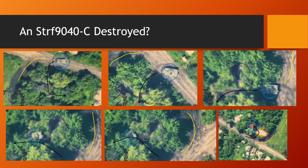It's a bit difficult to see here with all the trees, but according to reports, that was not a CV90, and that vehicle was apparently damaged, not destroyed, but it was the vehicle that was targeted in the end. And the reason is the camouflage we pointed out earlier. That is Barracuda camouflage, made by the Swedish company Saab, that also makes the M-Law and the Gripen fighter jet and all kinds of stuff.